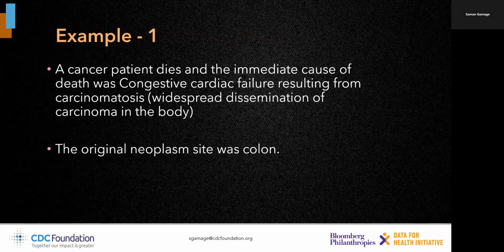Let's discuss an example. A cancer patient dies, and the immediate cause of death was congestive cardiac failure resulting from carcinomatosis. Carcinomatosis means widespread dissemination of carcinoma in the body. The original neoplasm site was colon. For the benefit of our listeners, coders, I will explain some of these medical terms.